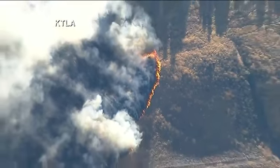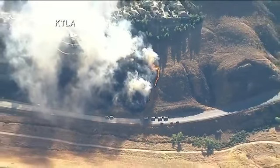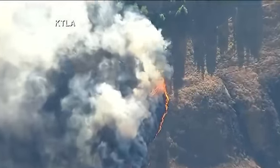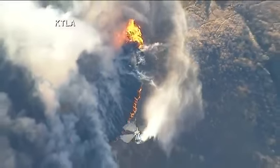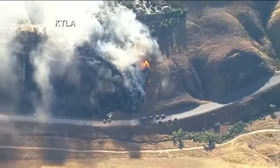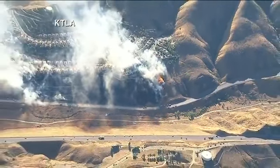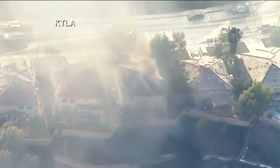That's right. The 5 freeway north has been shut down by Lake Hughes Road, and now they have fire engines on the freeway battling it from below, and then they have a helicopter. You see him coming down, going to make his drop right there. Their tankers, the air tankers, have gone except for the Quebecs. Right now, the Quebecs are working from Castaic Lake to here, helping out the firefight here as well. And then we have more fire engines up on the roadway behind the houses, fighting the fire between the houses and also dealing with this one structure that is on fire right there.